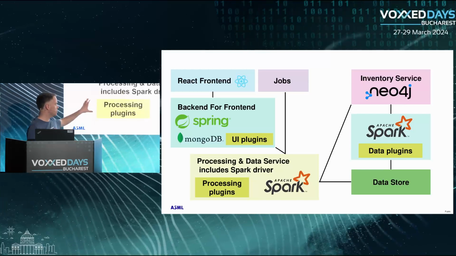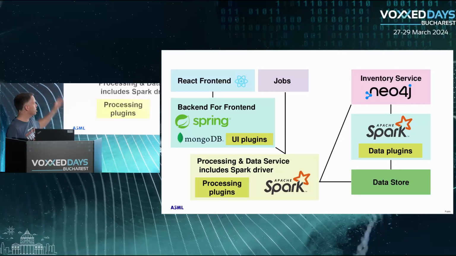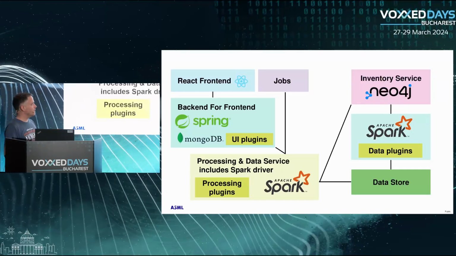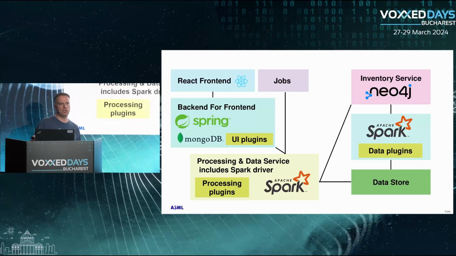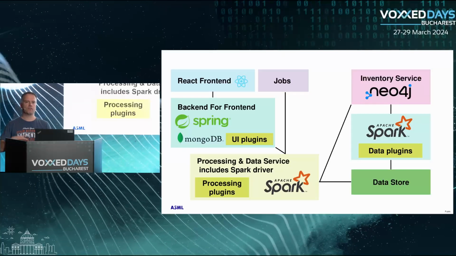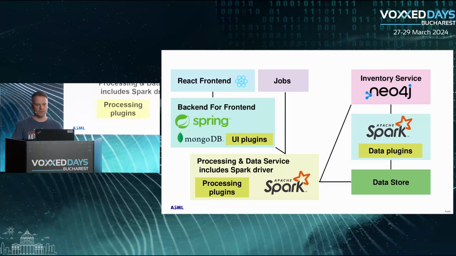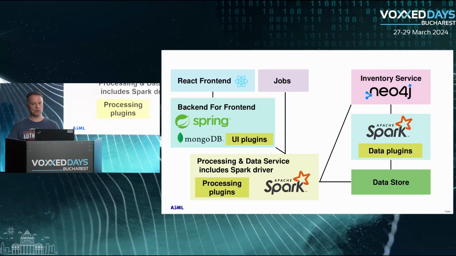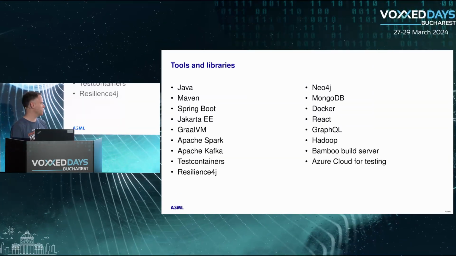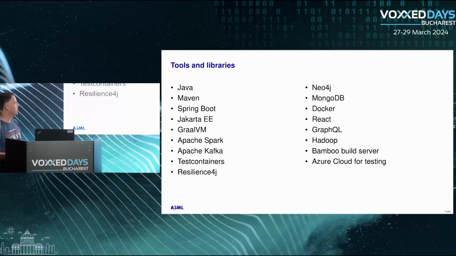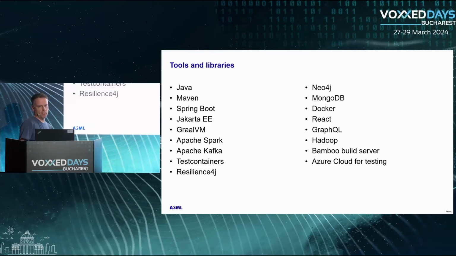A bit bigger look is like this, with all the different things we use on top of it. So we use Spring Boot on top of it. We have a React front end, but we are also prepared to work without a front end, with just automatically executing jobs that are either triggered time-based, or after X amount of wafers are processed, they automatically can use our platform. We use different data stores like MongoDB, Neo4j. So it's quite a big ecosystem of stuff that we're using. This is not the complete set, but I would say the most interesting parts that we are currently using. I guess a lot of them are familiar.